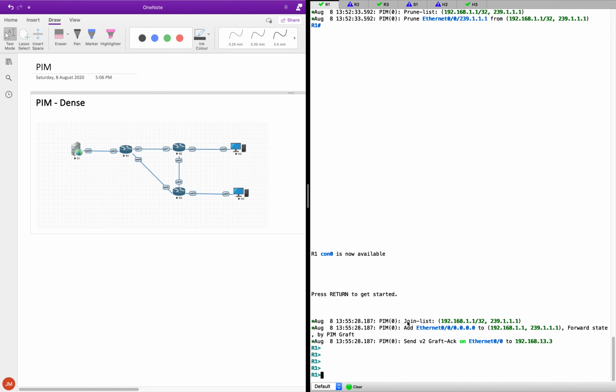So you can see the join list here. So now 192.168.1.1 and this Ethernet 0/0 has joined the SPT, right? So those logs can be seen, and finally there is what you call a Graft acknowledgement also sent along the Ethernet 0/0 towards your R3.